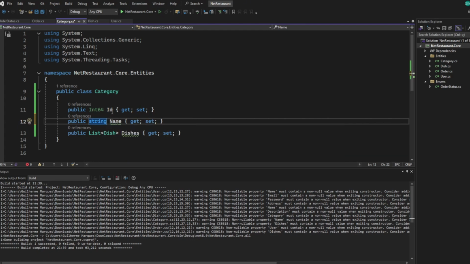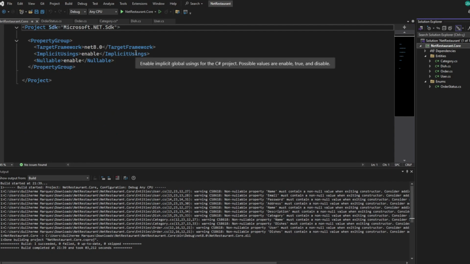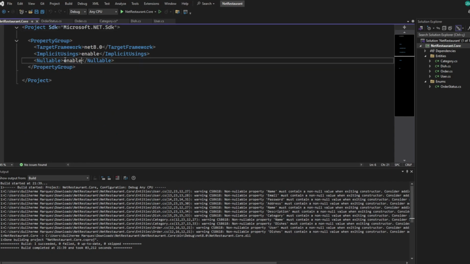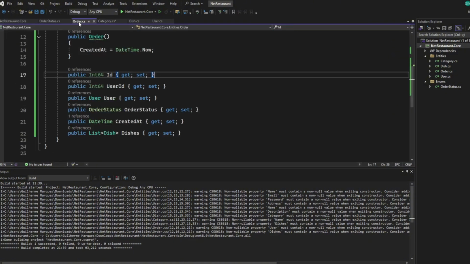So I can make all my properties nullable, or I can just change it in my class library saying nullable is disabled. But I will not do that. I will just leave it as it was created.